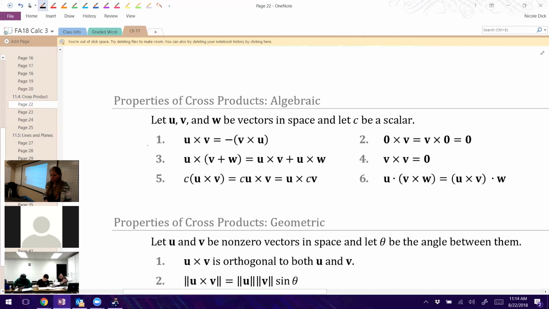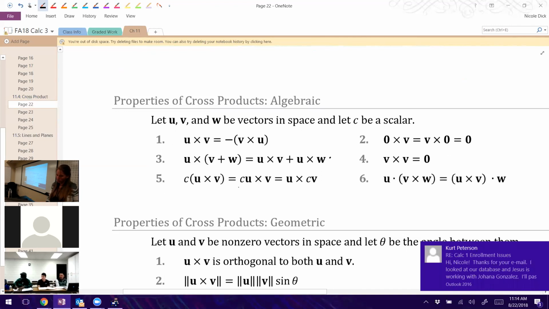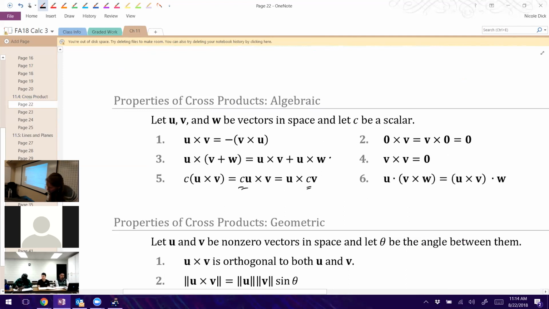For that third one, it's a way of distributing. We can see if we can still distribute with the cross product. This one we saw in part C, a vector crossed with itself gives 0, which is a little weird to think about, but hopefully we'll fix that in a minute. Scalars you can go ahead and distribute, that's fine. Just make sure you only multiply one of them by the scalar, not both. And this number 6 here is called the triple scalar product. We'll talk about this a little bit more in the notes too.